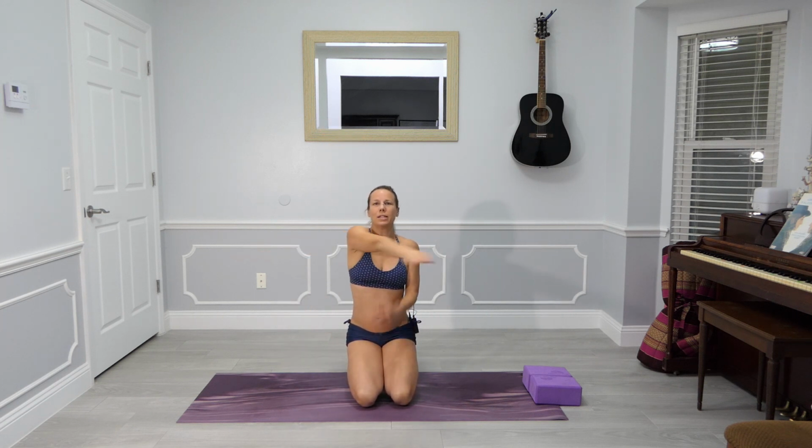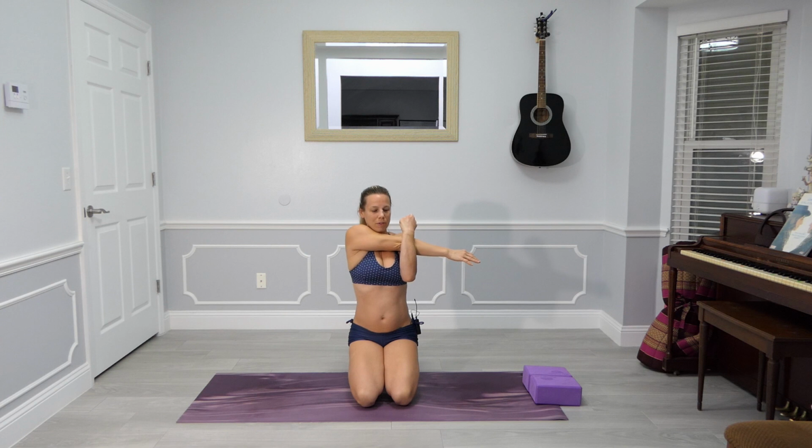And take your arm across the body. Take your left arm over the right. Feel the stretch in the back of the shoulder. And then let's go ahead and release. Work the left arm. So a couple of circles going forward. Really just working the shoulders.